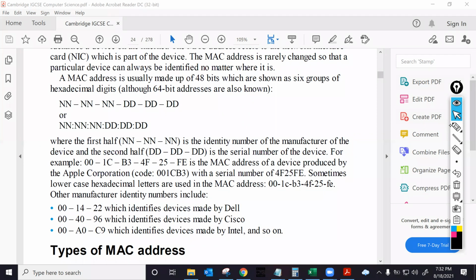Okay. So what they say: made by Dell, made by Cisco, the same thing I am saying right here. And the other part is here, that is the unique serial number. They will not produce only one particular NIC, but many. So from that many, how do you represent a particular one? From this serial number. So that is called 48.